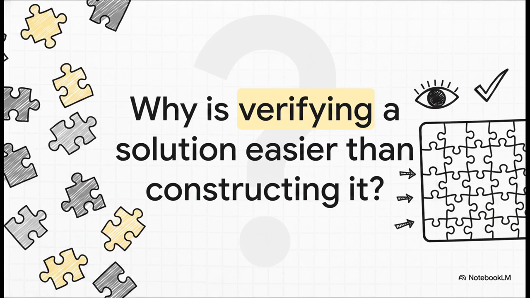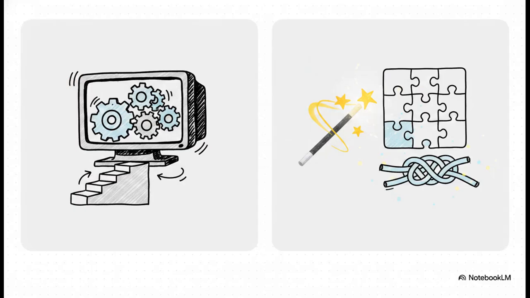That massive, unbelievable difference in effort between finding an answer and checking an answer, that is the entire foundation of P vs. NP. And here is exactly where we draw the battle lines. Class P contains problems that can be solved quickly, specifically in polynomial time, by a standard deterministic computer. These algorithms make logical, step-by-step choices. Think of sorting a list of numbers. Your computer knocks it out in a fraction of a second.